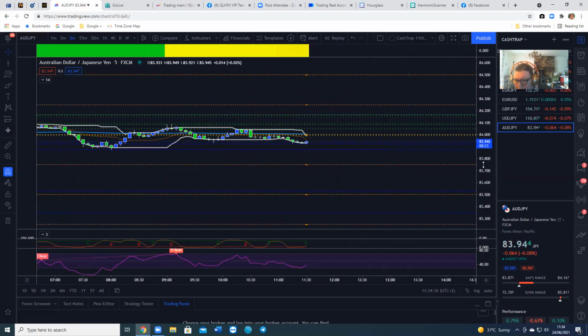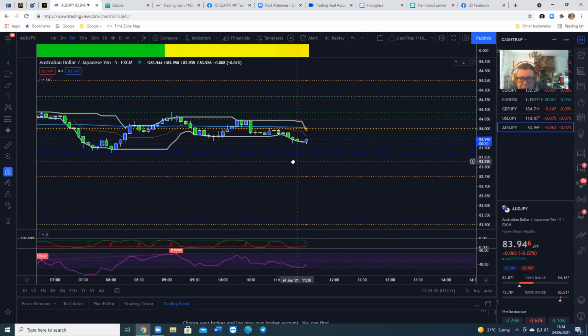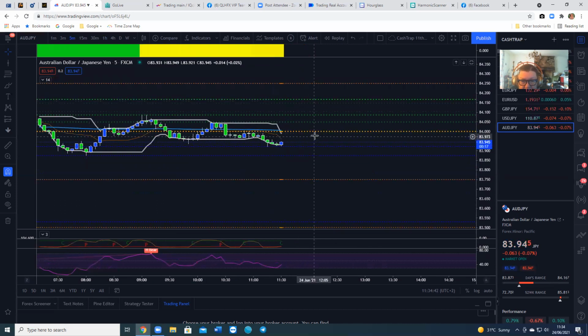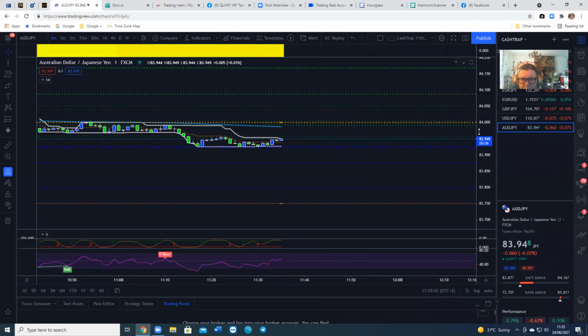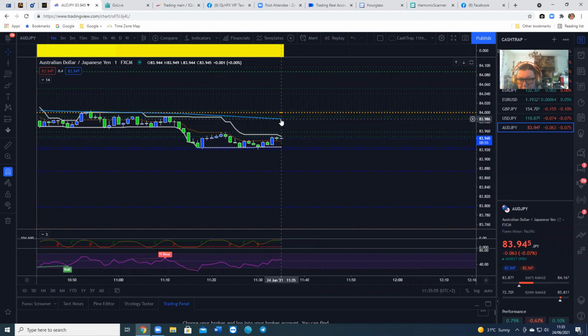And here we are back on our 5-minute at 34 minutes past. So I want to see it come back up to what previous levels have we got? We've got 962, which is a little wick. 945. I doubt it's going to go back up here. Let me see where the 200 EMA is. Sometimes price can want to come back up. 986, and look at that level before dropping further, but obviously I don't know if it's going to go up that far. It's not huge volume in this, it's a slower pair, something like AUDJPY.